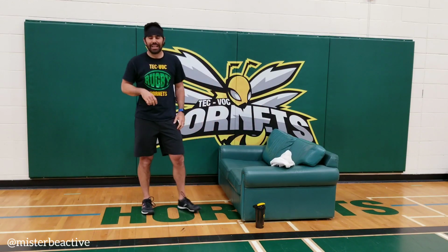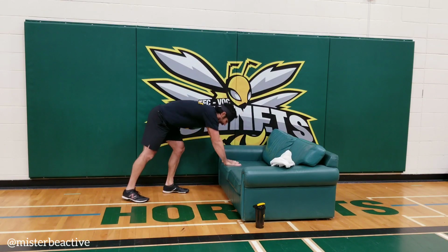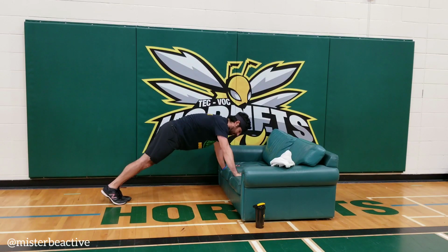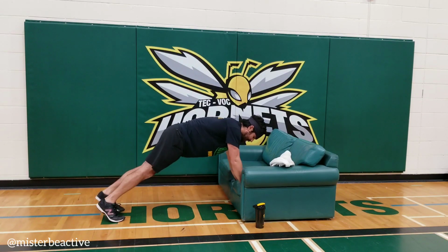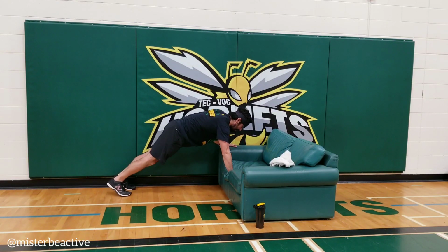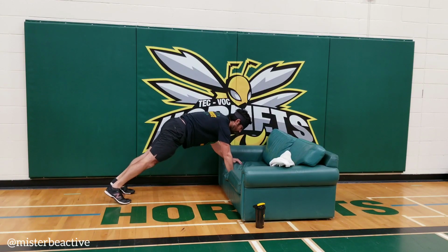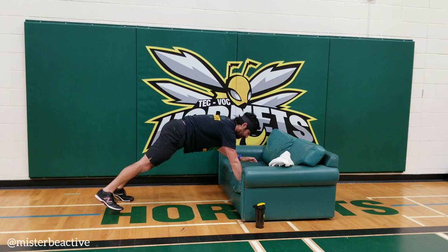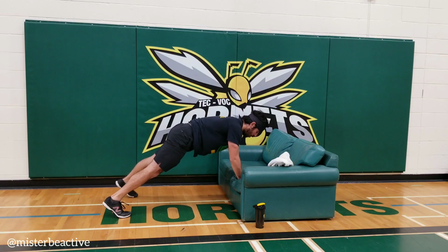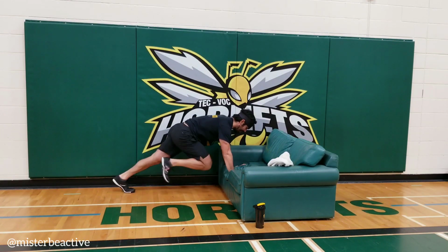Okay, lateral plank walk with mountain climbers. I'll do it on this side now. Hands together, feet apart. Here we go. Hands apart, feet together. If this part is a bit too confusing, just move along the couch. Now what I want you to do every time you get to an end, 1, 2, 3. Woo. 1, 2, 3. 1, 2, 3.